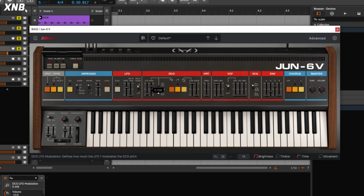So I'm going to go to the LFO just to add a tiny bit of pitch if we wanted to. And I'm going to keep the rate right there and just keep it like that. And let's see what happens, how it sounds. It's massive, of course. And more LFO, of course, is not going to work. That's why we are doing just a tiny bit. Right, so of course, it sounds very dumb.